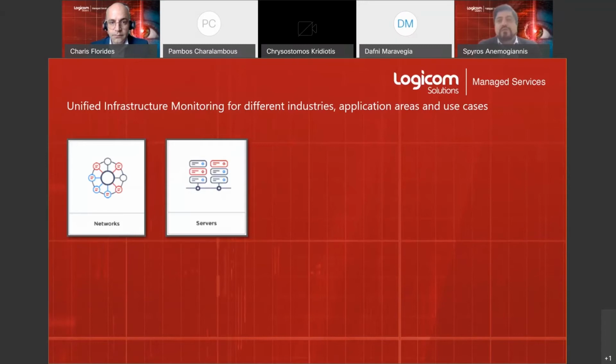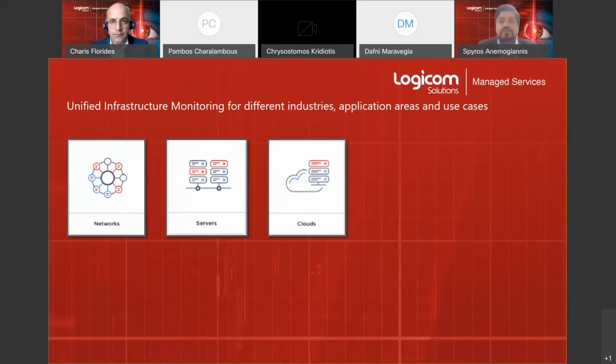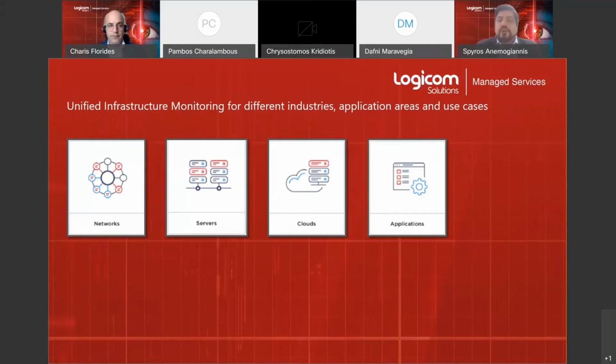Then, of course, we have the servers, supporting physical and virtual servers in various hypervisor platforms. We can also monitor infrastructure that resides in the cloud, like AWS or Azure. We also have some ready-made monitoring templates for well-known applications like Exchange Server and SharePoint, for example.